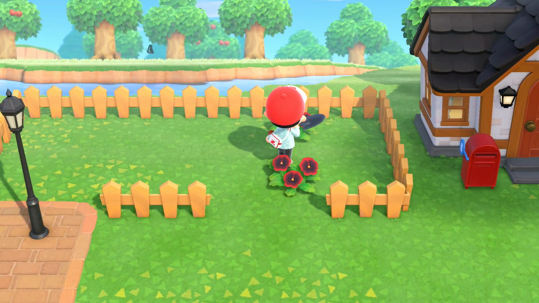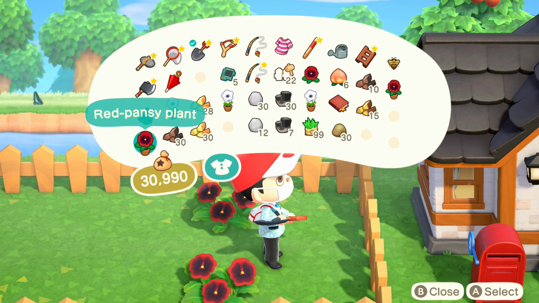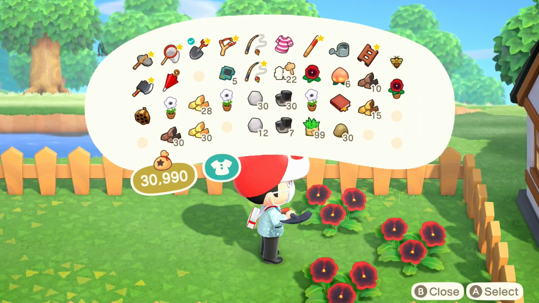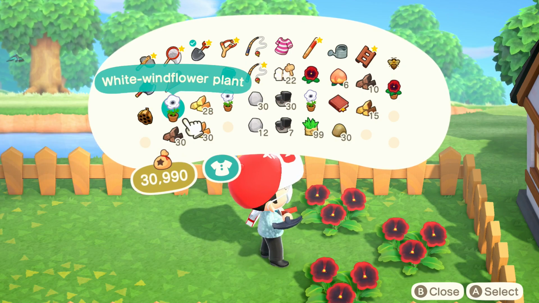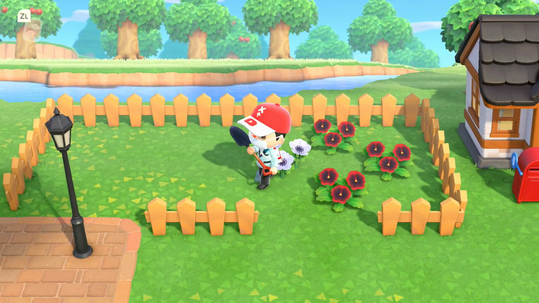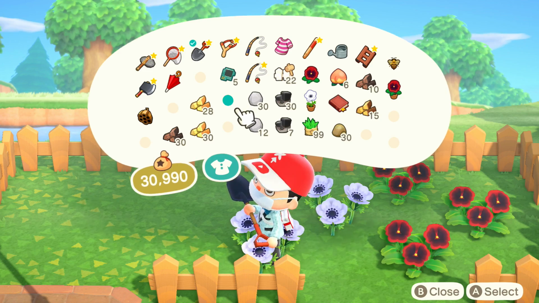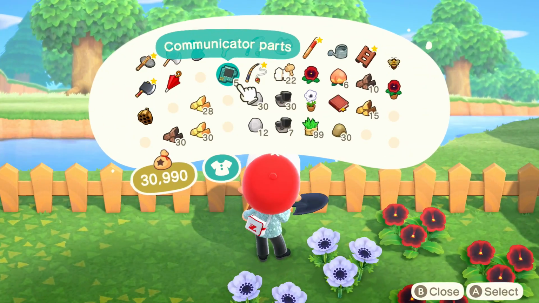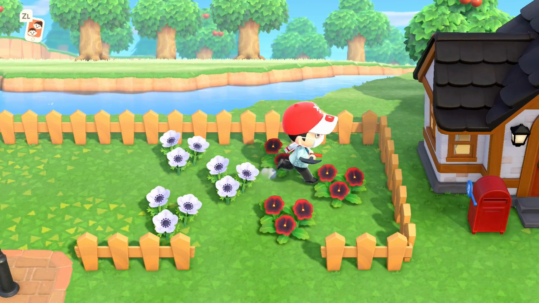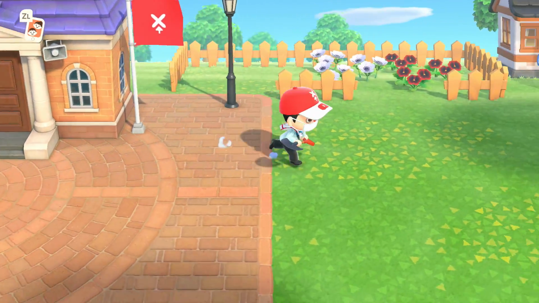There we go. And we have to do it in a checkered board pattern. Like that. Now we're going to plant the white windflowers. Like that. Do another three here. Let's see what else I can get.